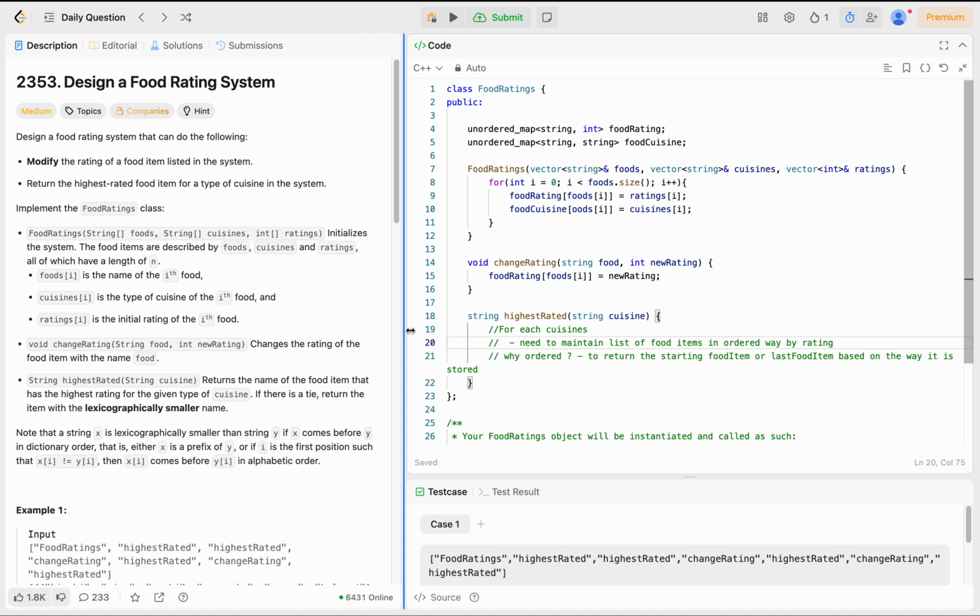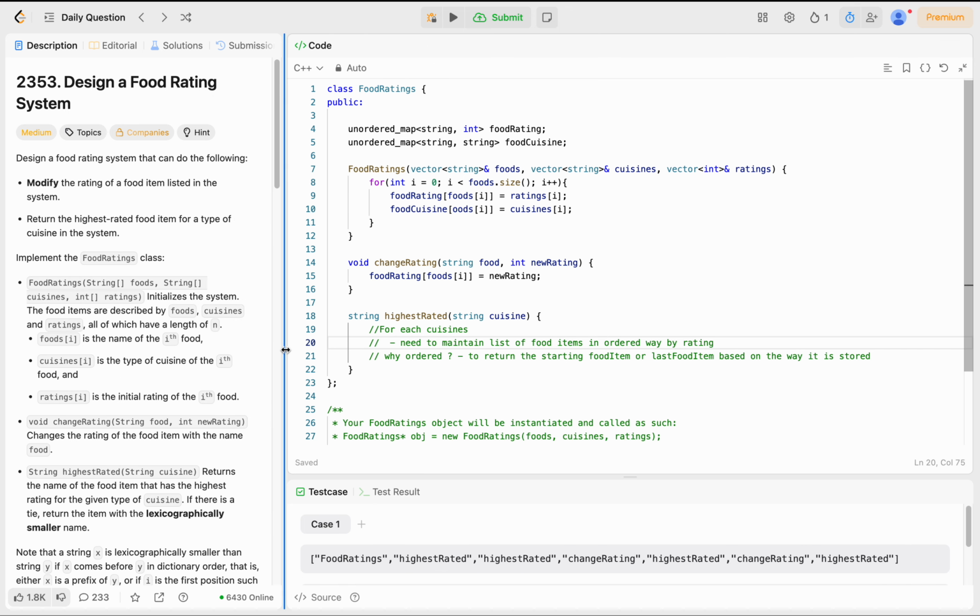Now, can you think how we can solve these two problems by having just one data structure? I am pretty sure that you get the idea that for each cuisine I need to maintain certain information. Then I can have a data structure, kind of a hash map, where the key will be cuisine.